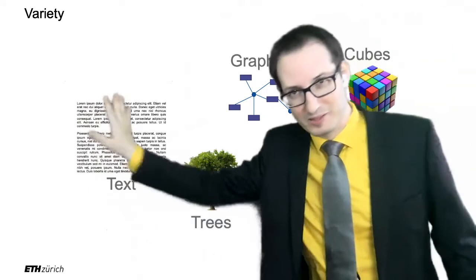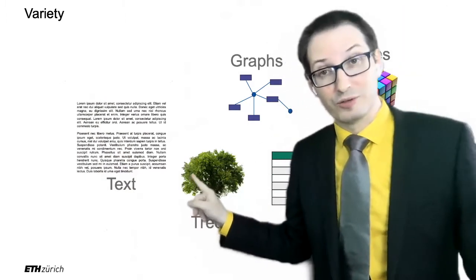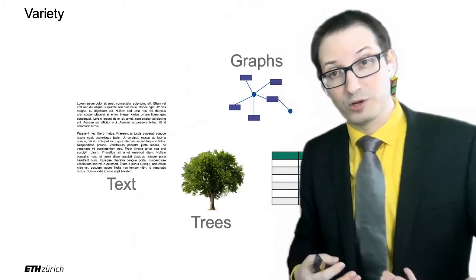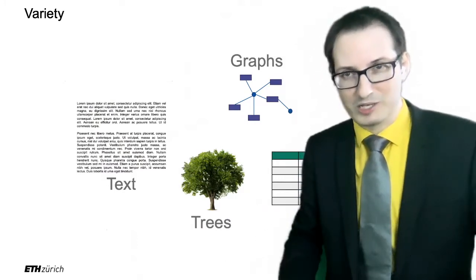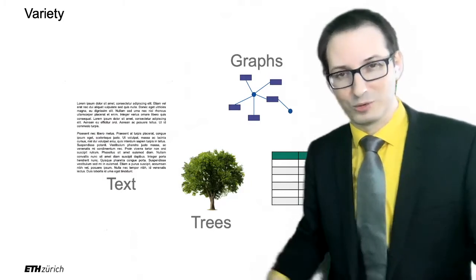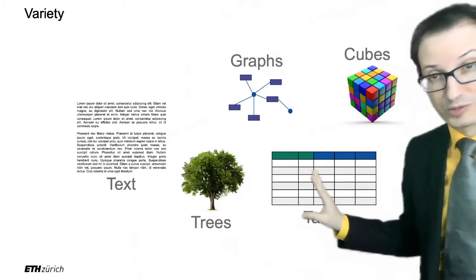Of course, we have text. This is also quite old. But trees are one of the shapes that became quite popular in the past 2 or 3 decades with XML and JSON, because this is what it is. XML or JSON is a tree in terms of data model. All right, and this corresponds in a way to denormalized versions of the tables, right?